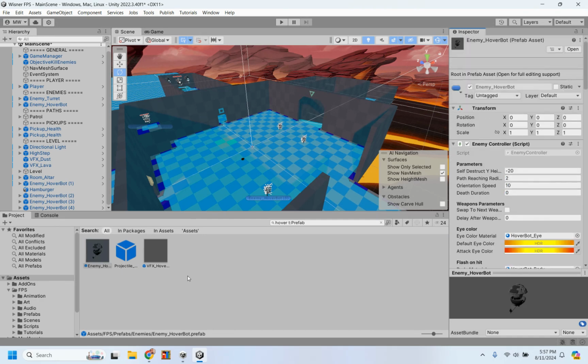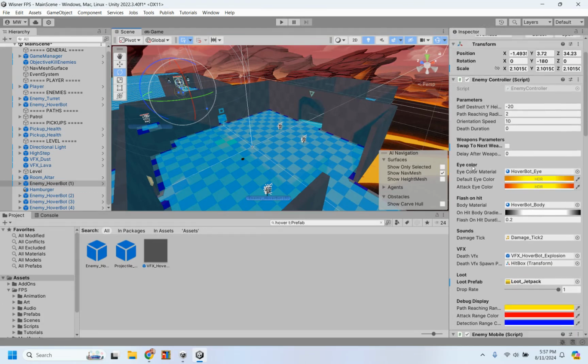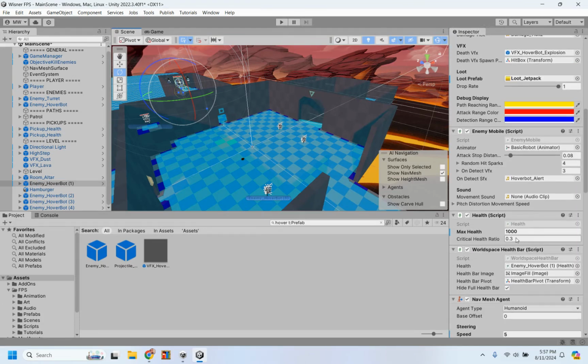So let's go ahead and try that now. So I changed the prefab, which means it should affect all of them. Now here's the fun thing. Did it affect the giant guy I had over there? Well, let's check him out. If I click on him, his health is still 1,000. So how come he wasn't affected when I changed the prefab? It's because I already made personal changes to him.